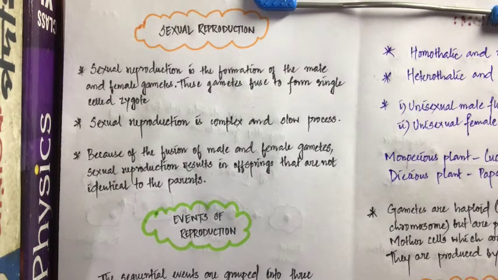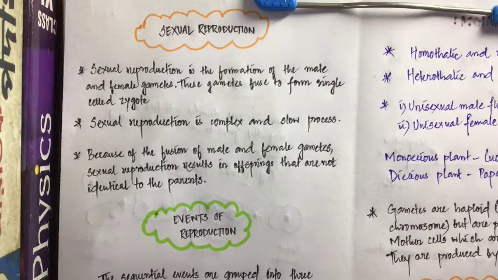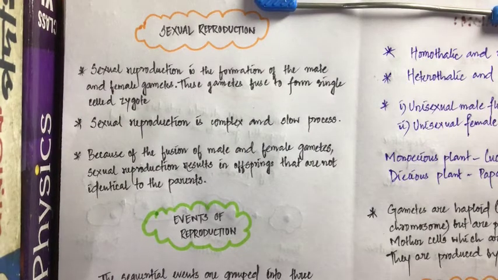Now in this class we'll be discussing sexual reproduction. As I have mentioned earlier in the previous video, if you haven't gone through that one, I recommend that you go to that video, look at it and then come here, because each and everything is connected with each other. I have said in the last video that sexual reproduction is a quite complex process. Since it is a complex process, we have to divide it into different phases, and that is why we'll divide this whole sexual reproduction into two different lectures. So this is its first lecture and the second lecture will be coming up next.